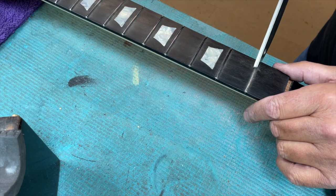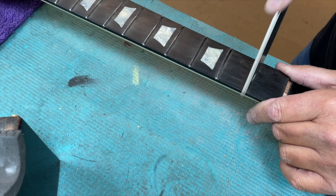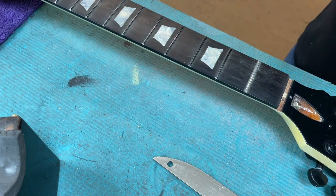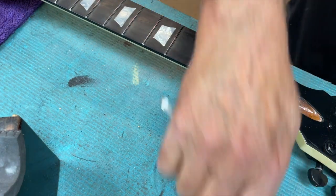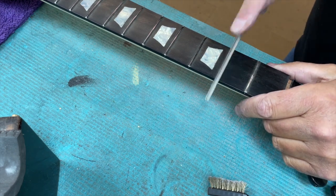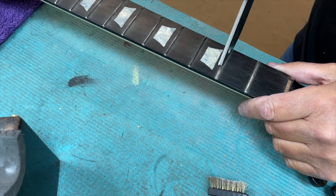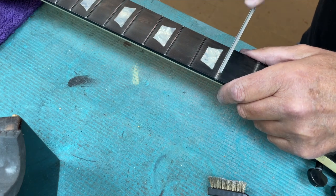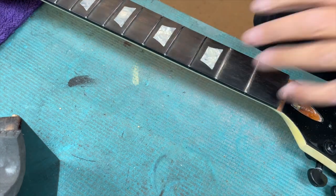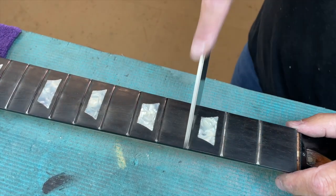So these have been flattened down before by leveling somewhere or just playing. So it might take a little bit longer than usual just to restore the fret tops to as close to a thin line as possible. That's not bad, actually. I think they're all much of a muchness, these frets. So I think it'll be a fair bit of work to re-crown them. But worth doing, because it rearranges the intonation point of the fret, which is supposed to be right in the center, whereas when they flatten out, it moves towards the bridge end.